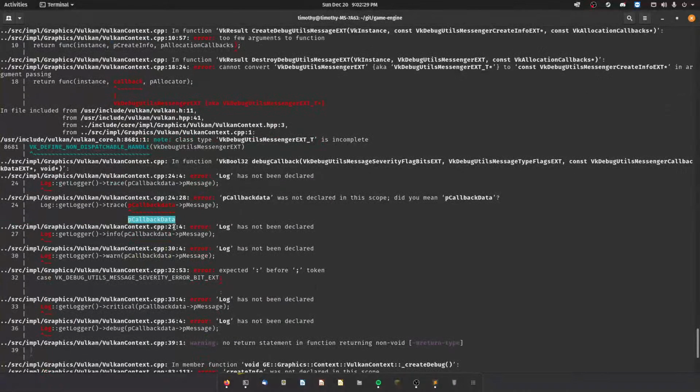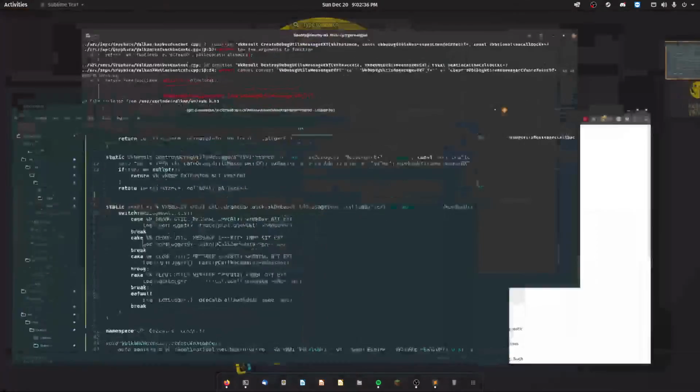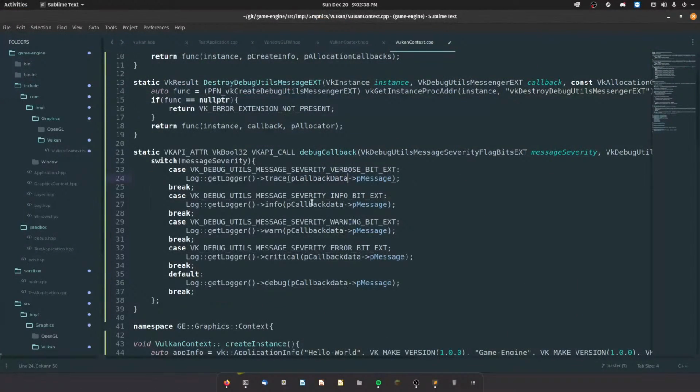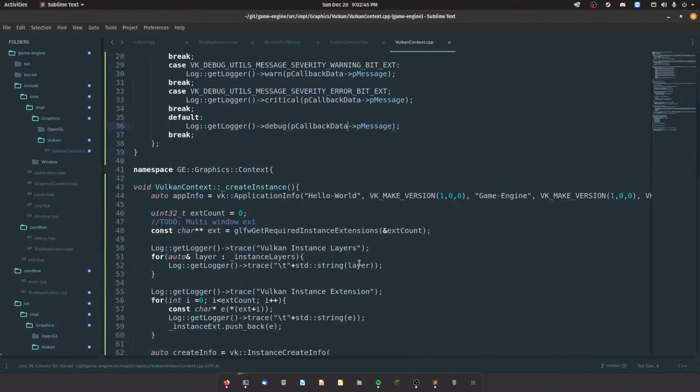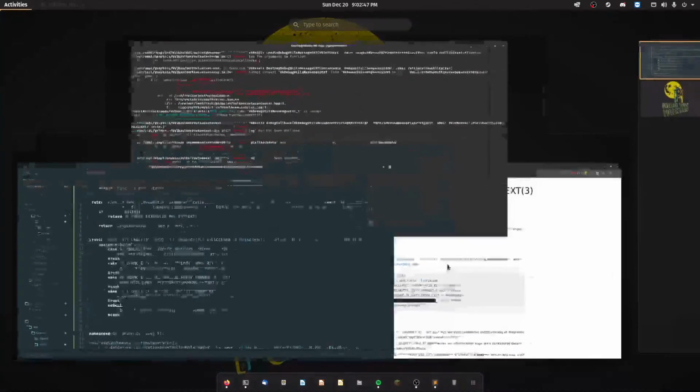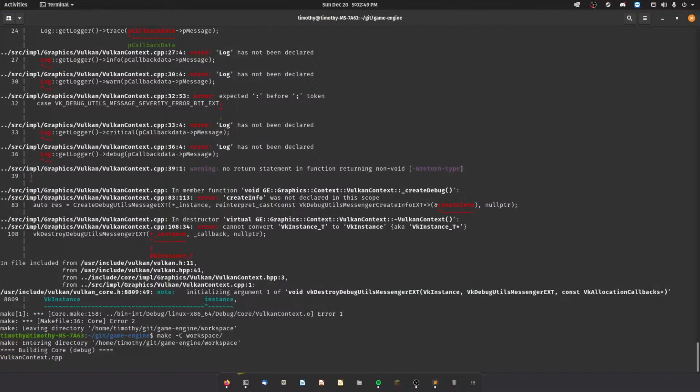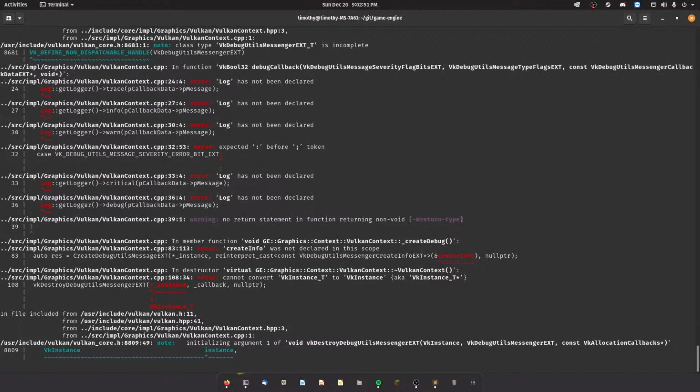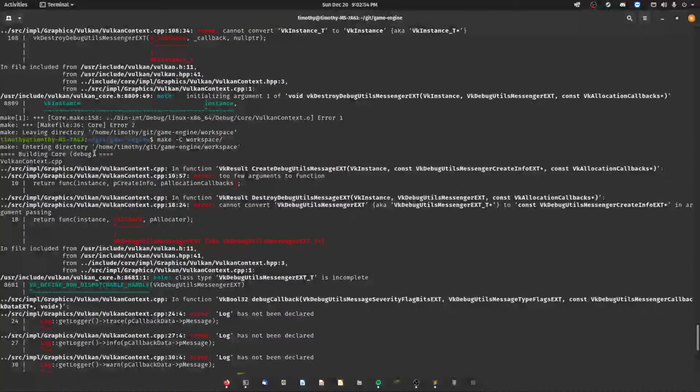All right. So pCallbackData. Log get logger.